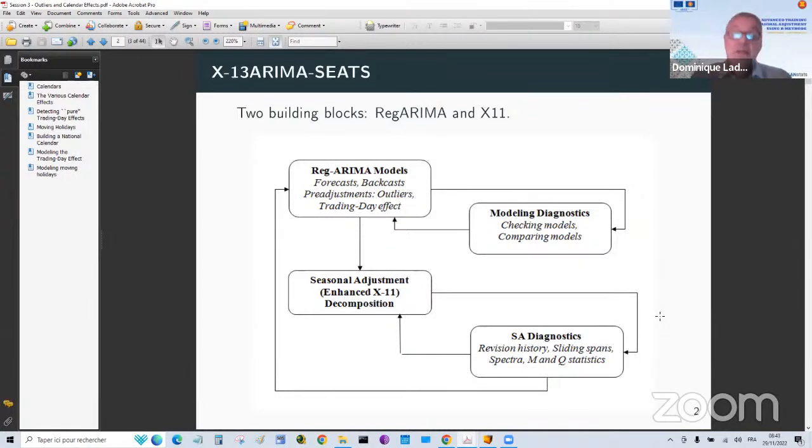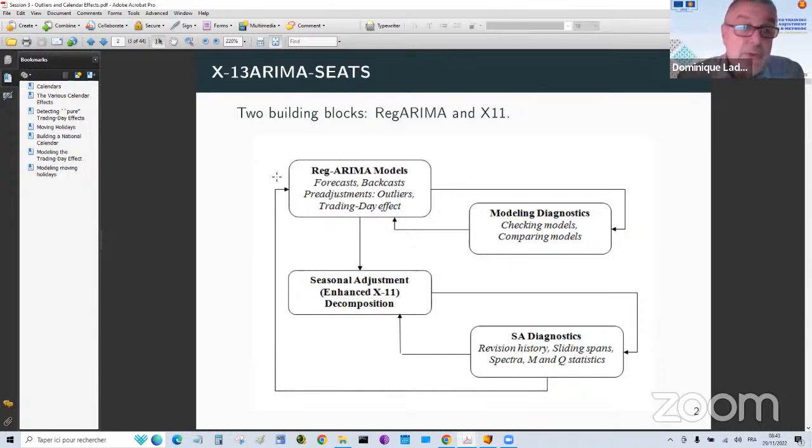You are going to extract the seasonal component using a specific algorithm, okay? So in the first part, what we are going to do is first to detect the outliers, to eventually correct for the trading day effect, and to make forecasts and backcasts.